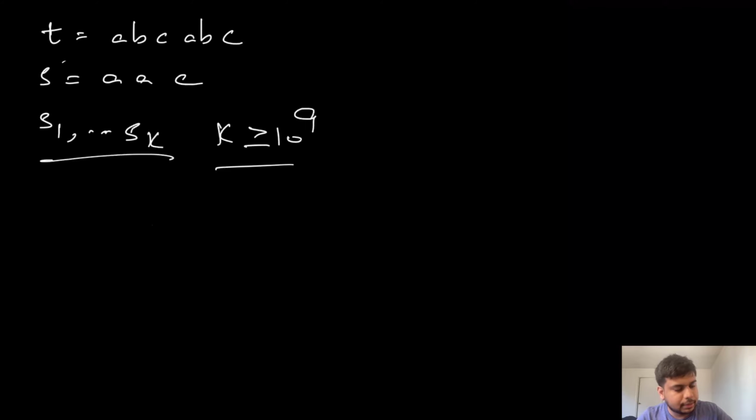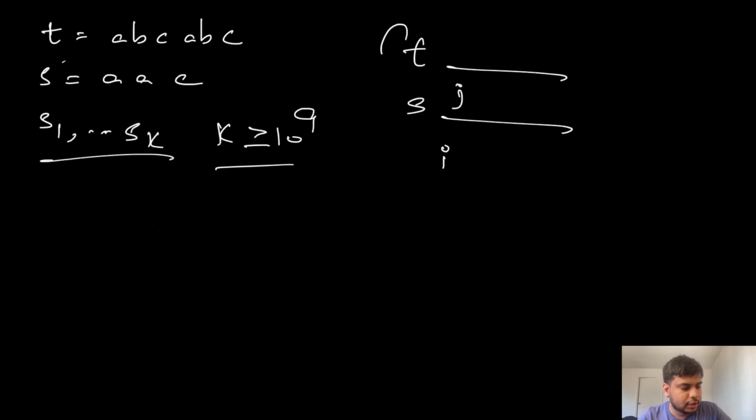In the previous approach, we had a string t, a string s, and pointers i and j, which we kept checking for both s and t by traversing them. If you do that for all s of k, it will be very exhaustive, especially if string t is lengthy. So what can we do to optimize this?